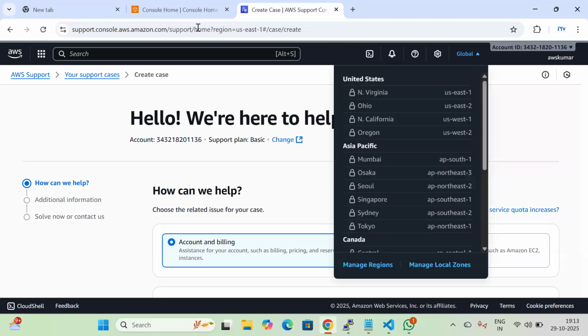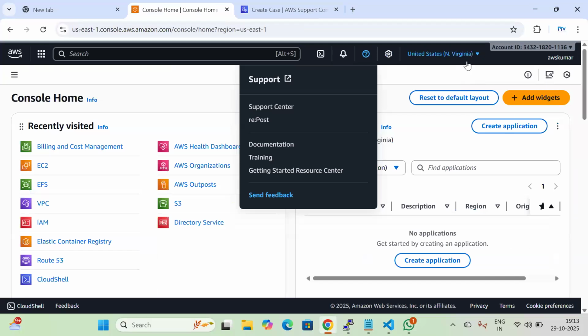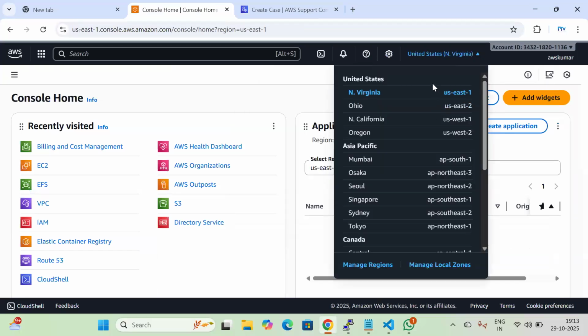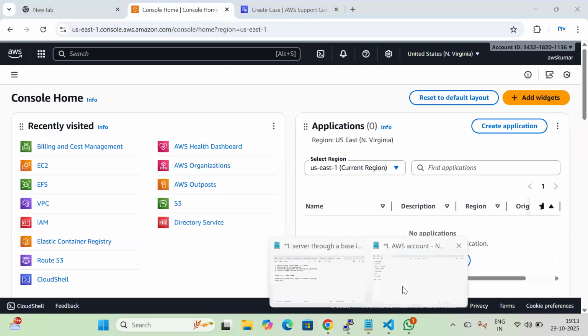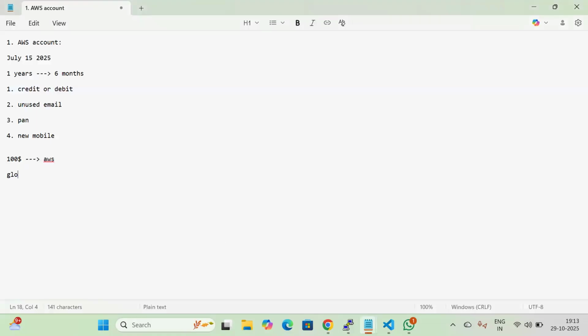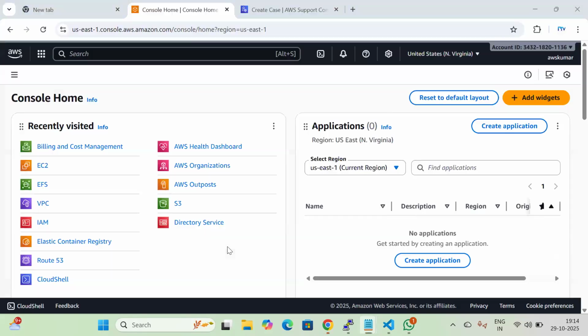And here you can see we have the regions. Now when you go here, this is a region. So this is the first step of your global infrastructure, global infra of AWS environment. The first one is region, and the second one is AZ. AZ means availability zone, and the third one will be the edge locations. We'll discuss about these concepts in detail.